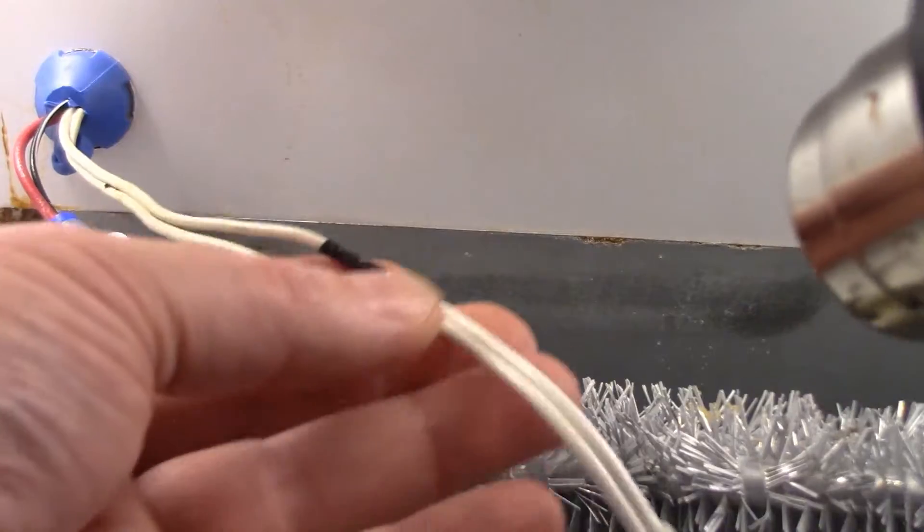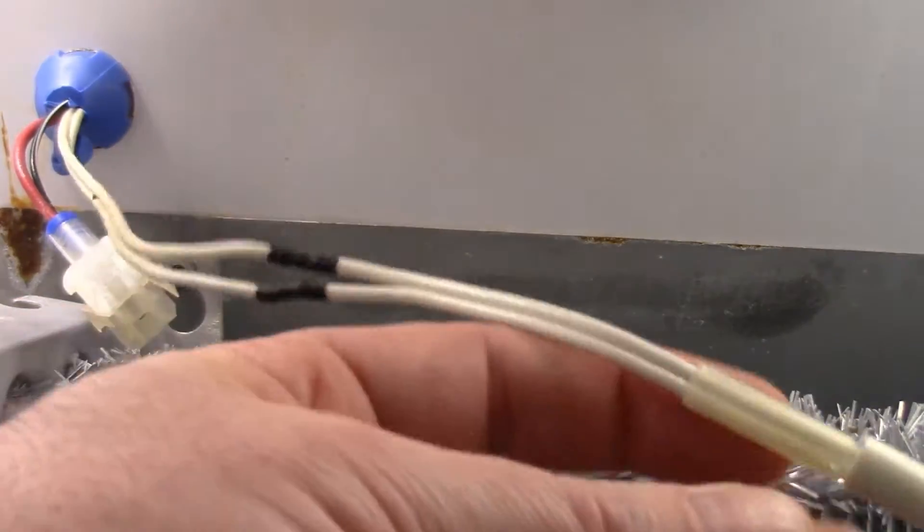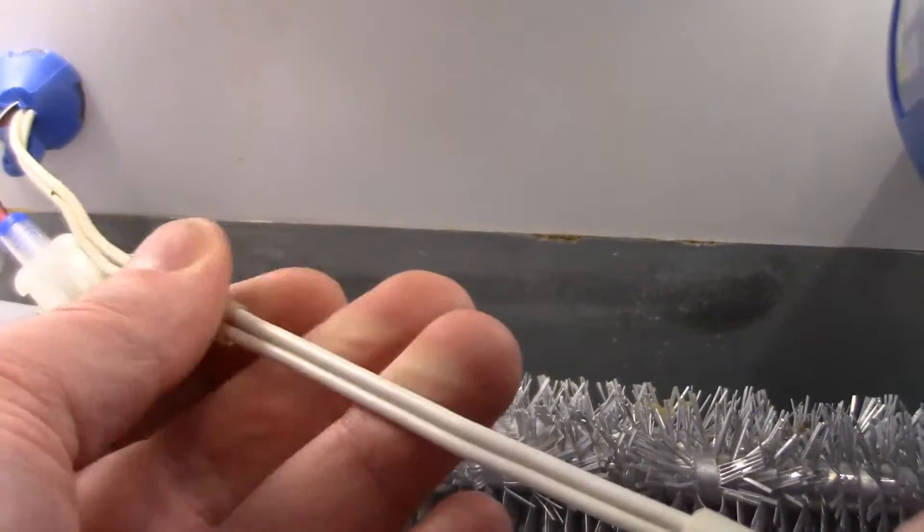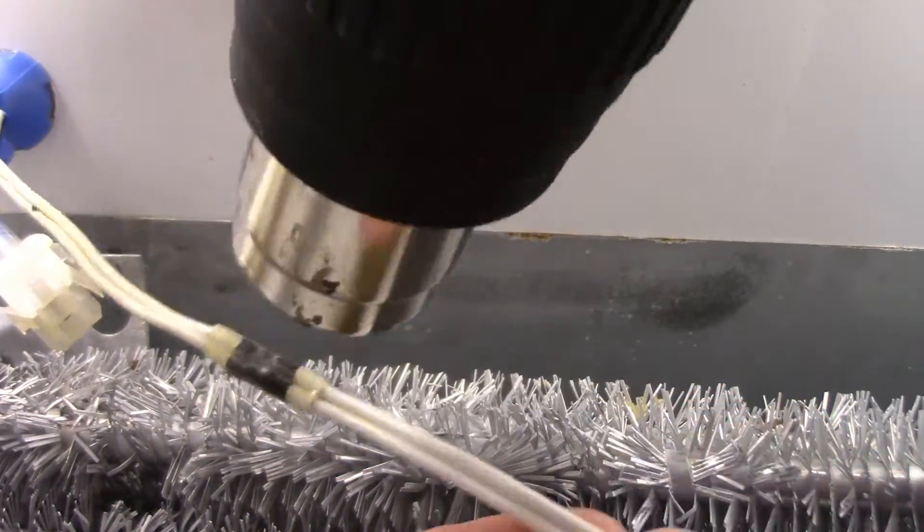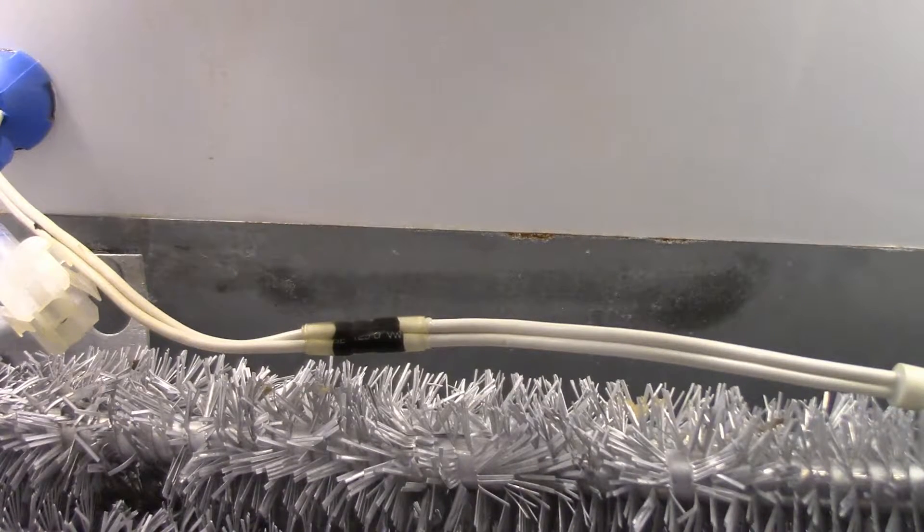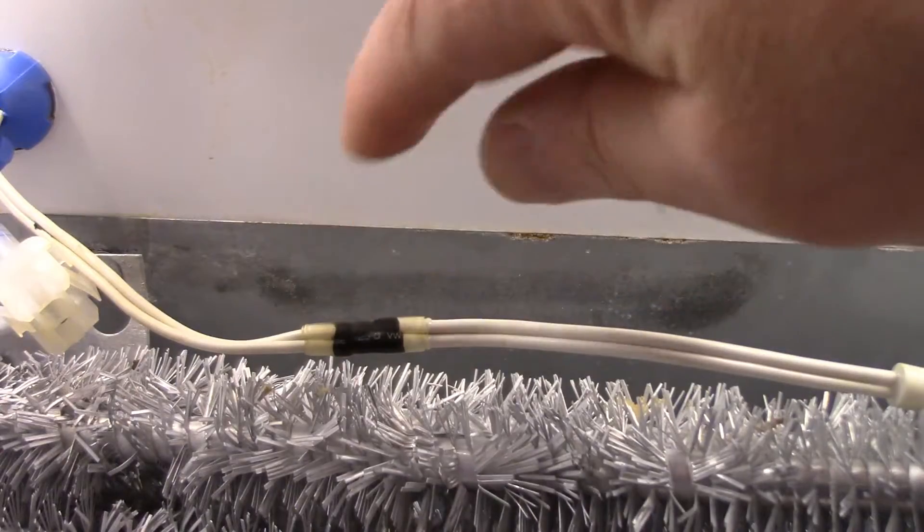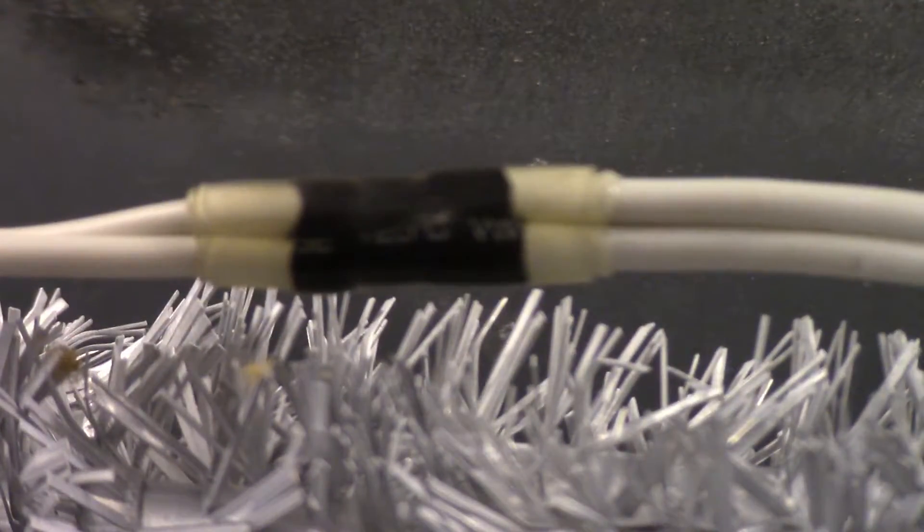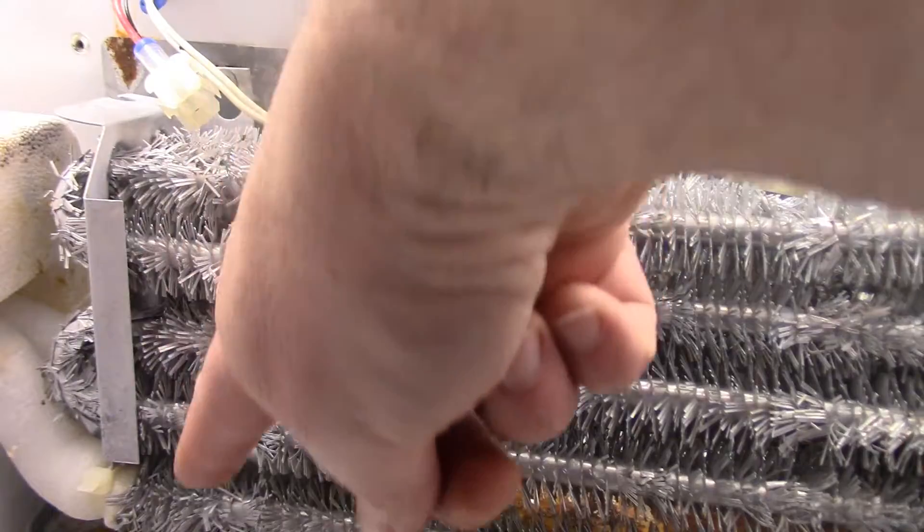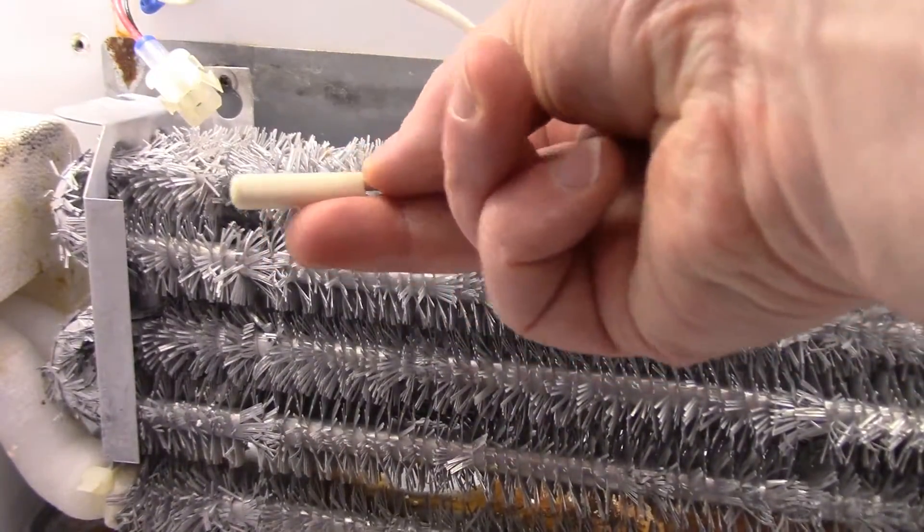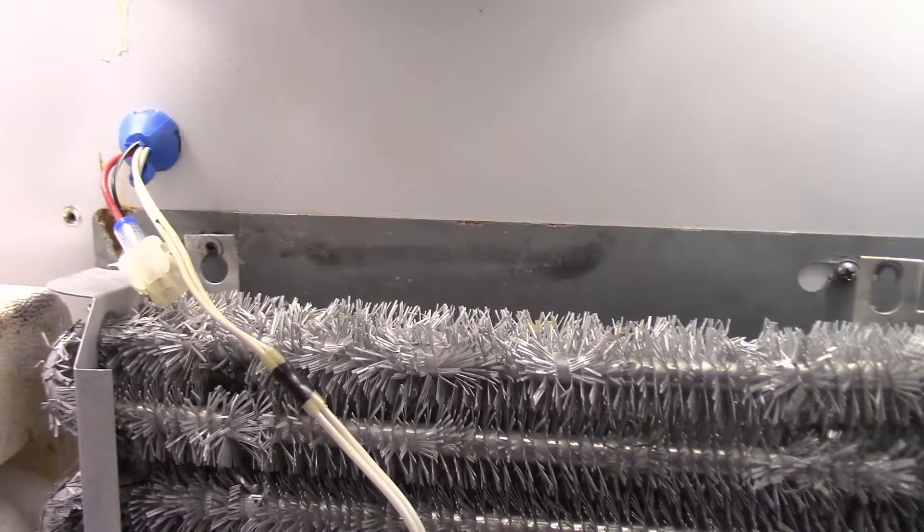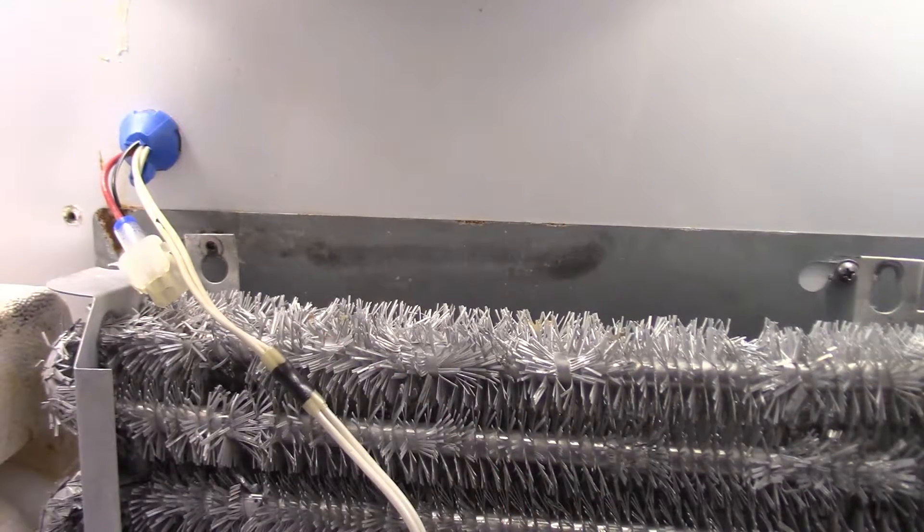Get this guy on. So that's just to insulate the connectors from touching. There's no polarity on this and now we'll slide the adhesive heat shrink over. Get it centered. Now you can tell that's fully melted when you don't see any more air pockets in it and you'll see adhesive oozing out the ends. So we'll slide the bulb back in. Sorry, I just cannot show you that because the camera won't fit back there, but there's a little hole down at the bottom that the sensor slides into. We'll button this back up and we'll see. It'll take several hours maybe even overnight. It's what, 8:30 right now. Probably won't be able to tell till tomorrow morning if it's working.